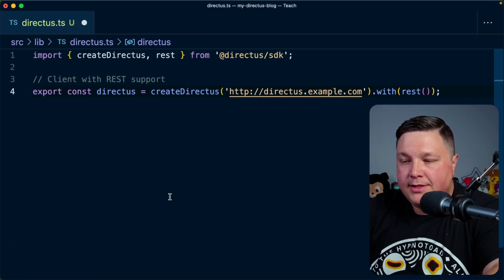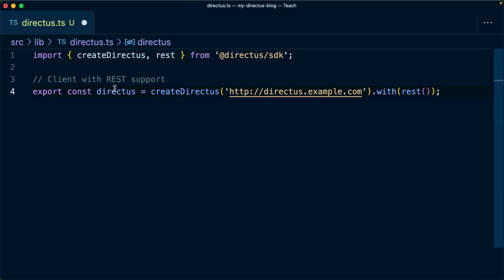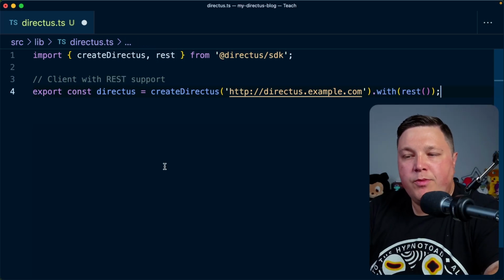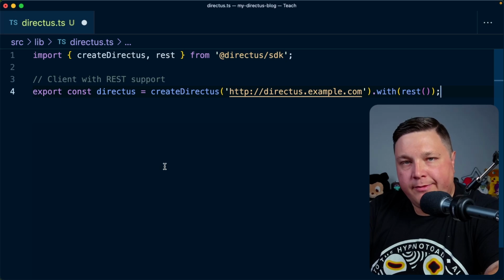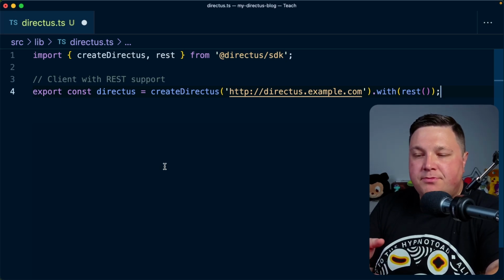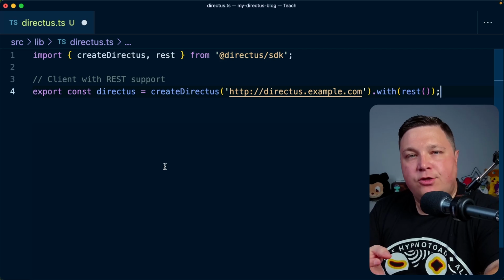Now, if we just go ahead and look through this quick, we can see that what it's essentially doing is creating a new instance of Directus where we're going to be able to pass in our endpoint, where then it's going to specify that we want to use the REST API. Now, as far as that API endpoint goes, what we're going to do is create a new environment variable that stores this value. Because of course, if we have different instances of Directus, or maybe we simply want to make sure that we have that same value available everywhere, we want to be able to use that in a flexible way.